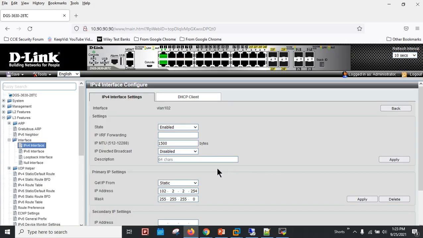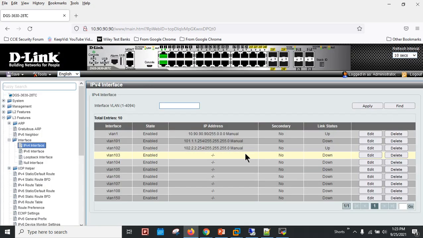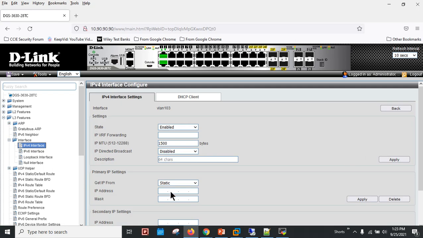Apply. Back. Now I will apply the same configuration for VLAN 103: 103.254, 255.255.255.0.